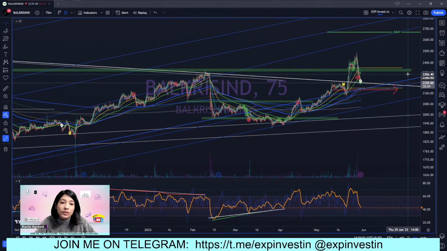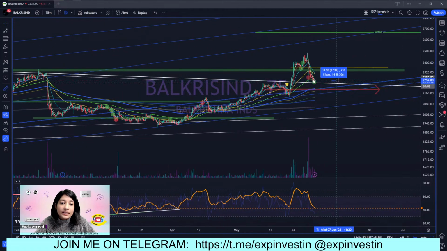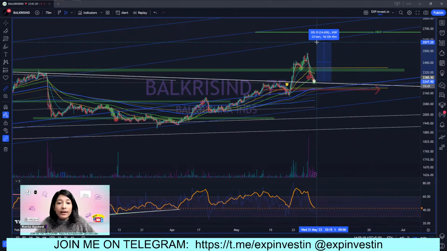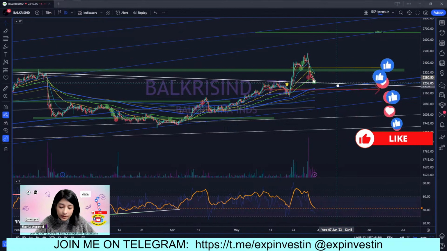So talking about this very idea, what we see is that at the current market price of roughly 2250, the stock is giving us a potential support at the level of around 2200, which means we should have a stop loss with some buffer. So say we'll keep a 20-point buffer at 2180, and we will maintain a target at the trend line right above the price, which would be around 2600, right?